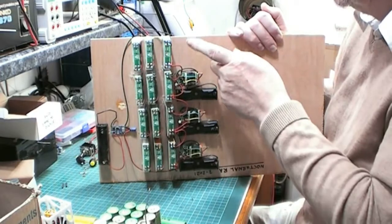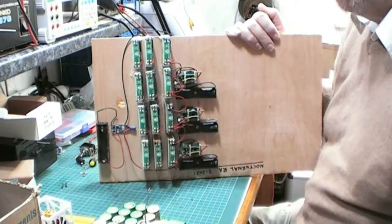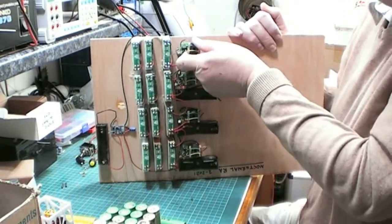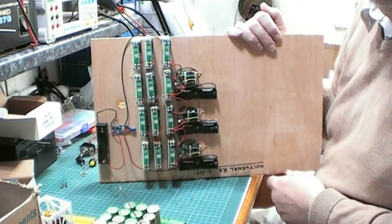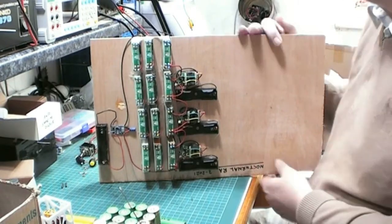So let's get on and hook this fourth one in, which will also be going in like that, and then we'll see what voltages we can get out of it.